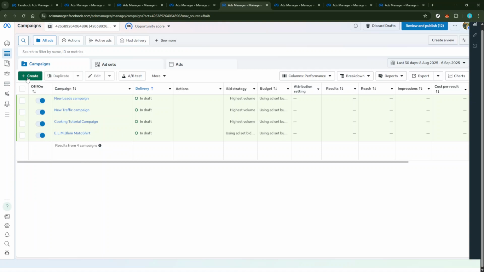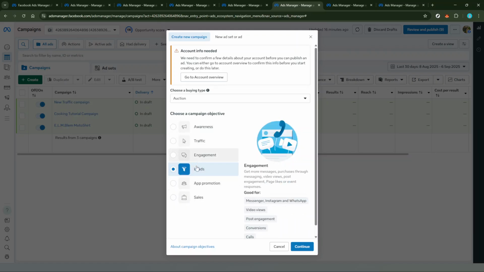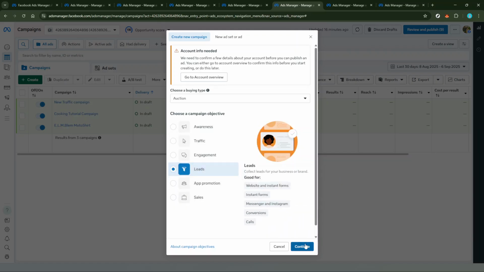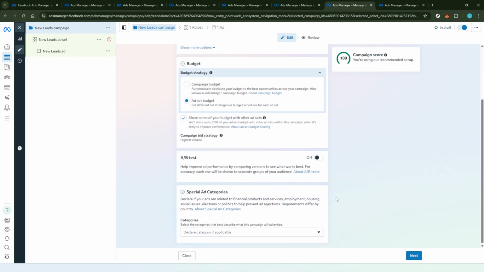Consider your campaign objective carefully, as this guides what you want to achieve with this ad campaign. It could be anything from brand awareness to lead generation. After deciding on the objective, you'll set the audience. Knowing your target demographic is critical for the success of your campaigns, so take the time to define it accurately.